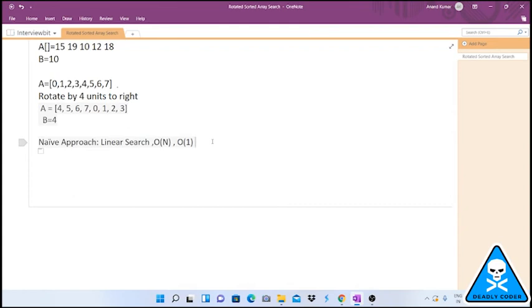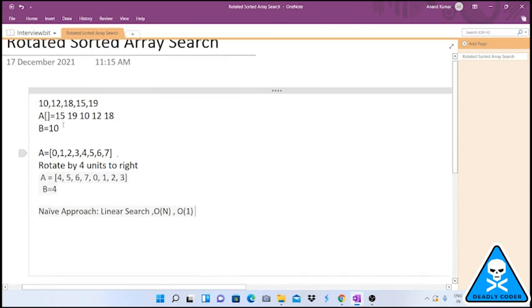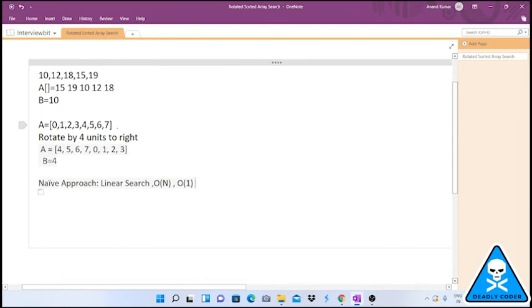Since the array is not completely sorted, but is a rotated form of a sorted array, if the array were sorted we could have applied binary search and solved the problem in order of log n. But since it is not actually sorted, it is a rotated sorted array.